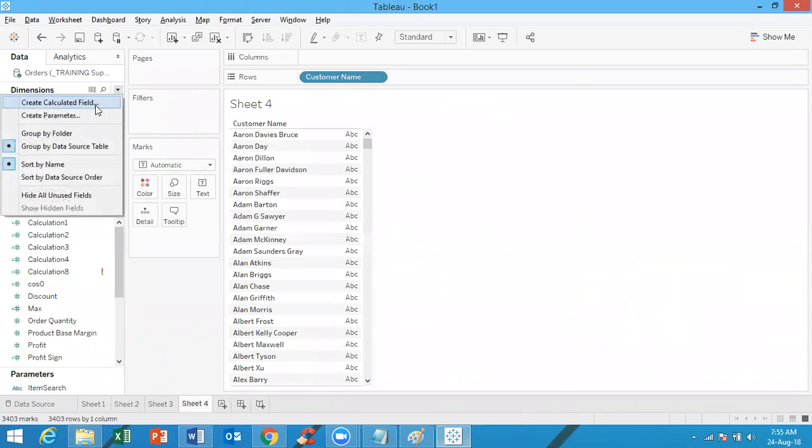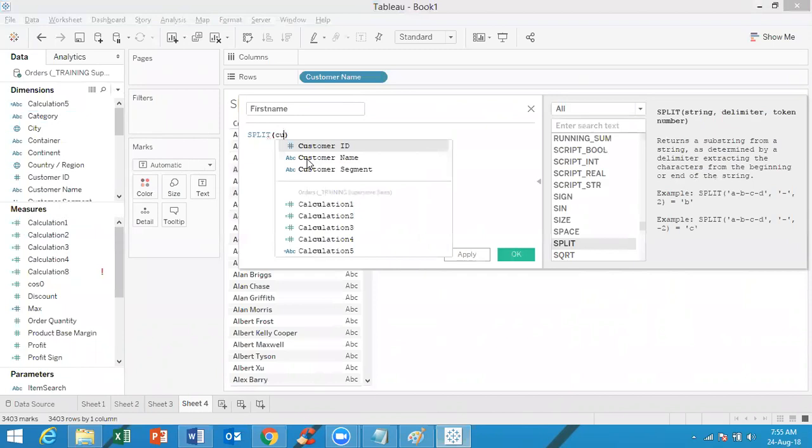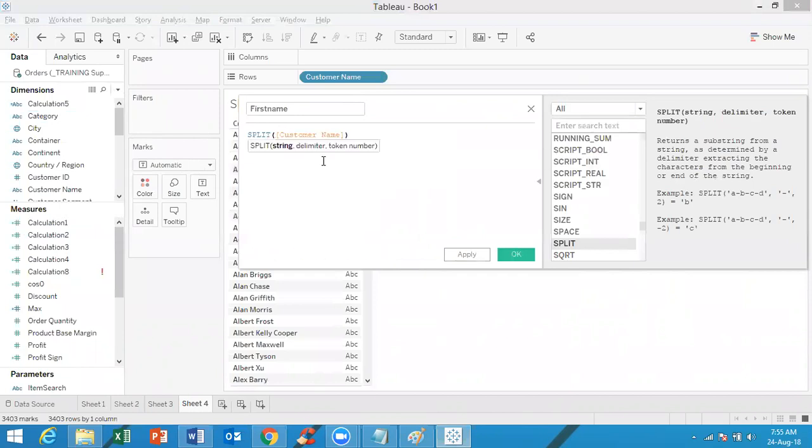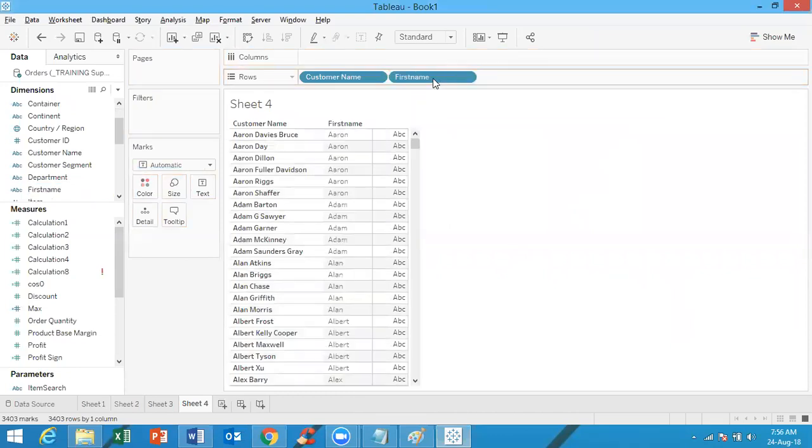Okay, what happened to this calculated field? I'll create this again. And I'll drag it next to customer name.